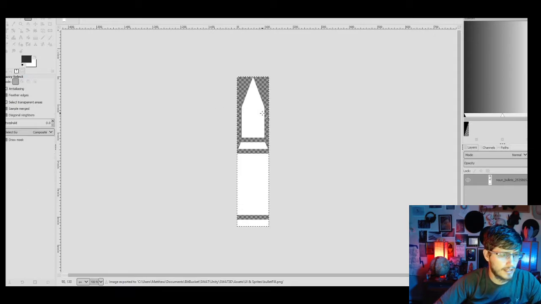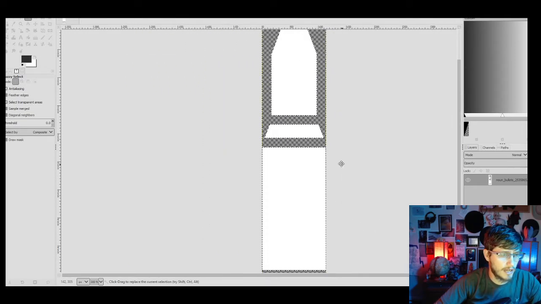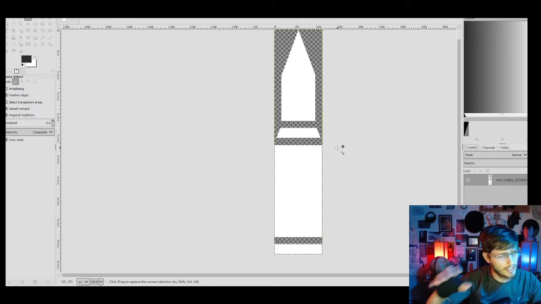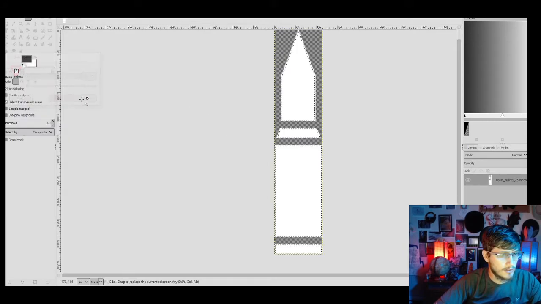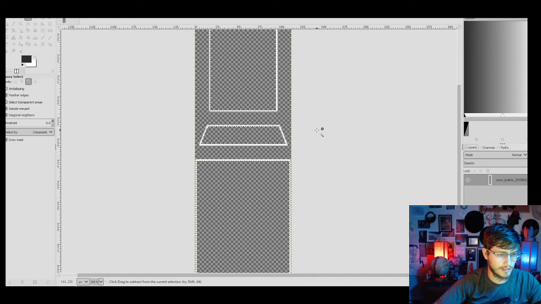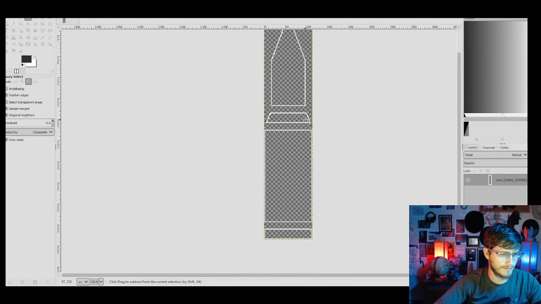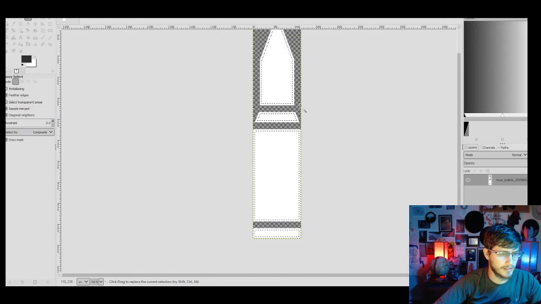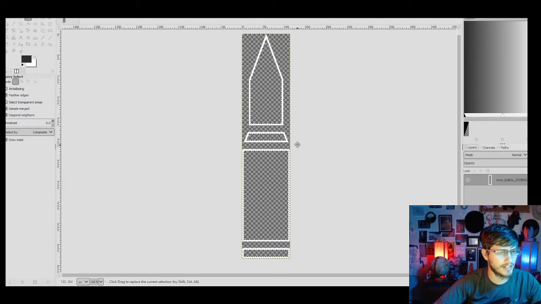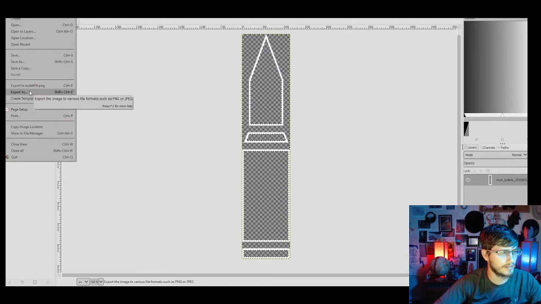Okay, cool. So here we are, and we will call this bullet fill, because this is essentially the bullet all filled in. While we were just talking there, I had an idea for how I'm going to handle this situation. My plan is to grab all the edges, shrink them in, and then kill it so that it'll be essentially an outline. I did not do a good job of explaining that, but I think it's going to be clear very soon. If I get a 2-pixel outline, that's kind of what that looks like. Does that seem thick enough? I don't think so. Let's go further. A 4-pixel outline. Yeah, that feels pretty good, I guess.